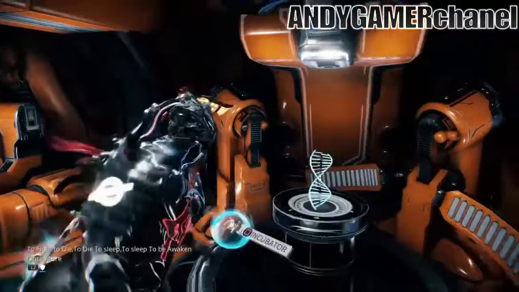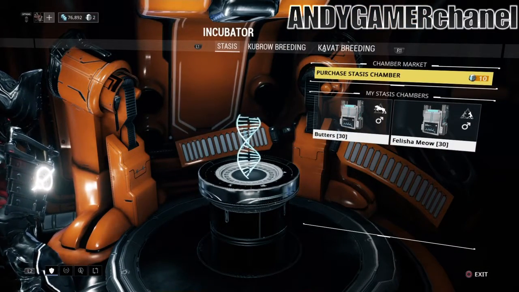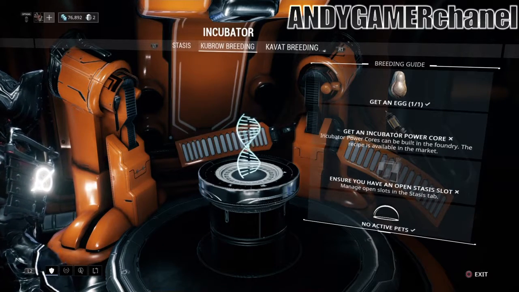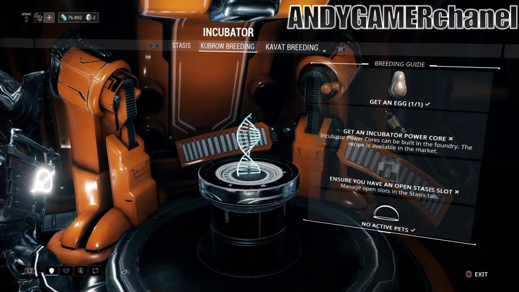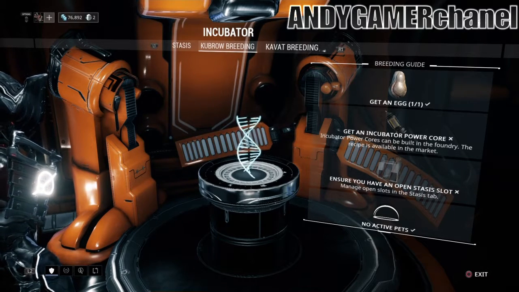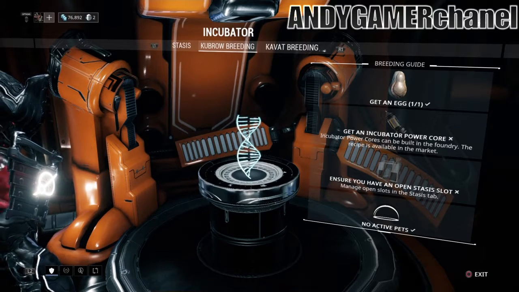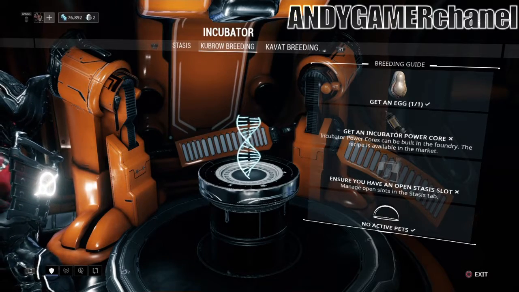And then you got your Kubrows and you got your Kavats. You see, you need an egg, and you need an incubator, which would be in the Foundry. You got to ensure that you have an extra slot open, and you do not have active pets, so you have to put them away in stasis.